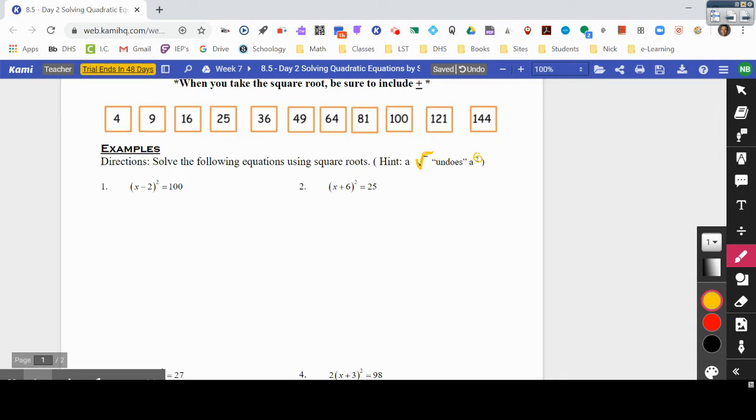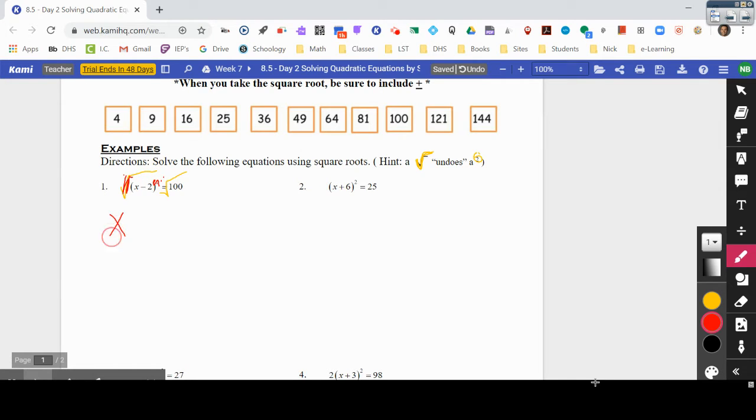Here, there's my x inside the parentheses, and the whole thing is being squared. So it's kind of isolated. There's nothing outside of that x. That minus 2 is with the x, but it's being squared also. If that's the case, now I have to take the square root to break up that square. And when I do one side, I have to do the other. The square root undoes the square. Those undo each other.